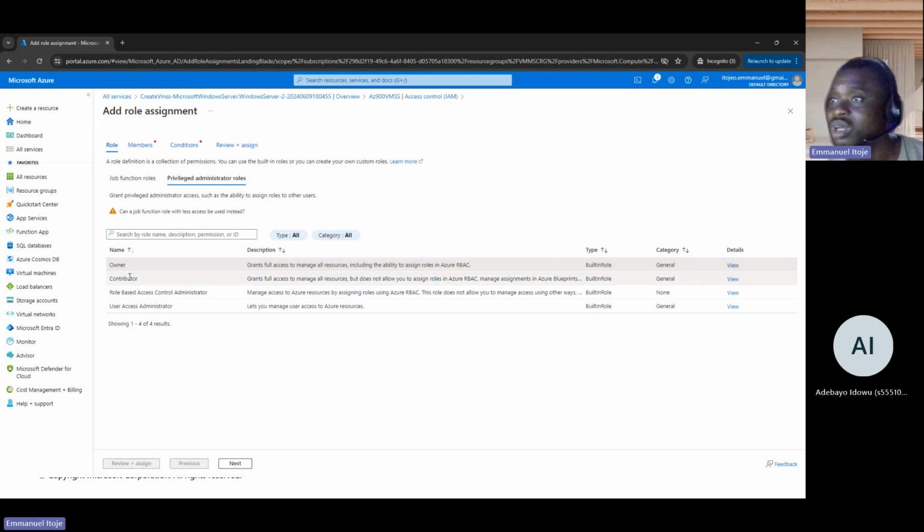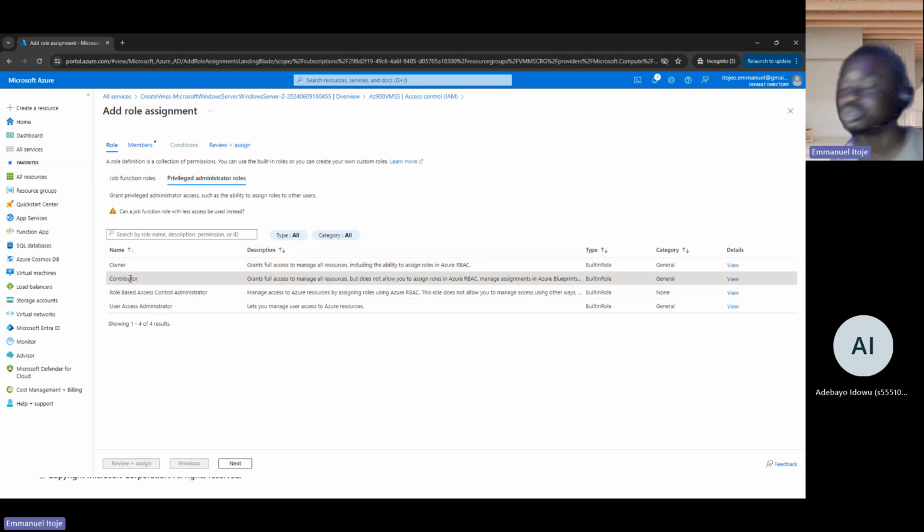But the next role after the owner role is the contributor role. By the time we discuss RBAC, role-based access control, we'll talk more about it. This contributor access means they can do everything I can do except granting somebody else access. You understand? They cannot assign what I'm doing here to somebody else, but they can do every other thing I can do. That's what it means.